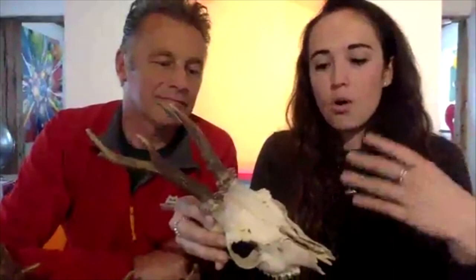If you look at the skull of a prey species — this is the skull of a roe deer, a male roe deer — you can see that its eye sockets are on the side of its head. That's because it needs 360-degree vision so it can keep a constant eye around it. When it's feeding and most vulnerable, it's able to have a clear vision of its environment and therefore be more aware of any oncoming predators and threats. That's one way to tell if the skull belongs to a predator or a prey species.